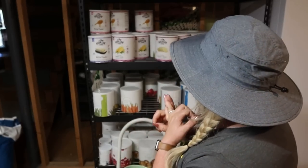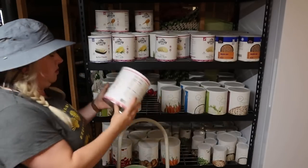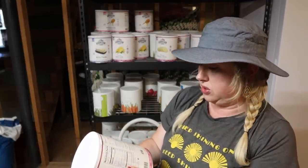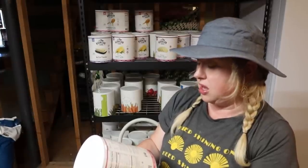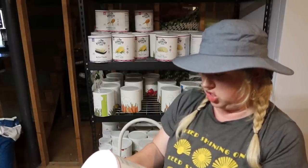I believe in the Harvest Right book, it says don't do bread, and honey is another one. Now, how did they do this? I don't know, or maybe they're just more experts at it. I do have some honey powder. Oh, it's cane sugar, honey, and fructose. Okay, and you bring it to a boil, low boil, 5 to 10 minutes, stirring frequently. Place in a covered jar, cool. Use as you would with fresh honey.